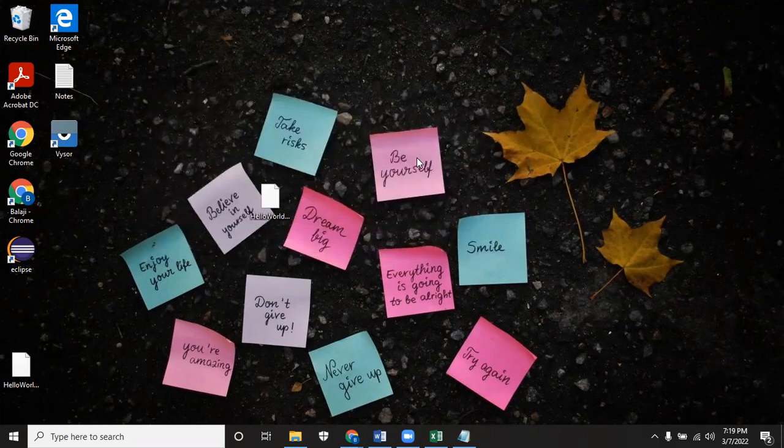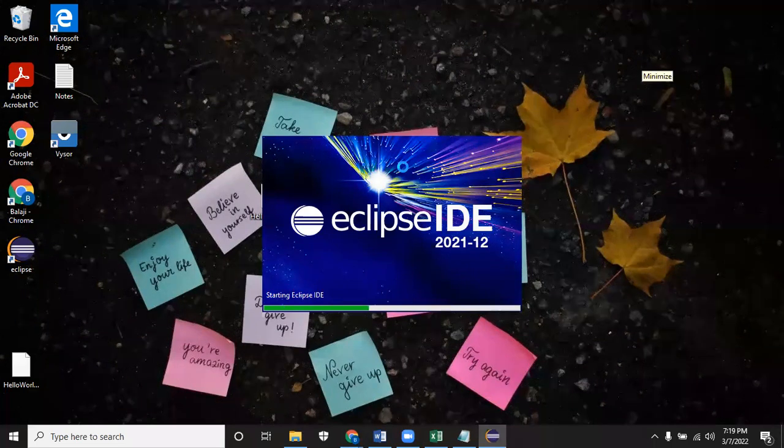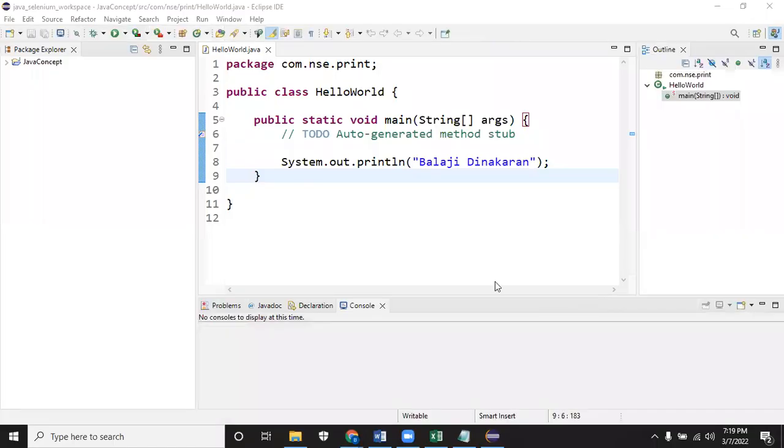What are the things we discussed with this? Everyone able to get the output when you run this program?